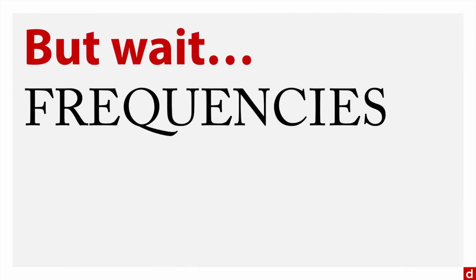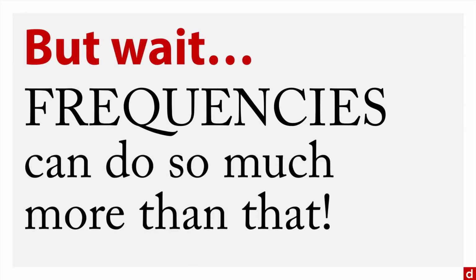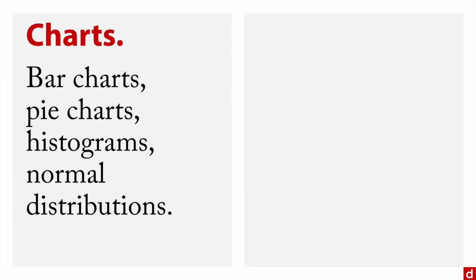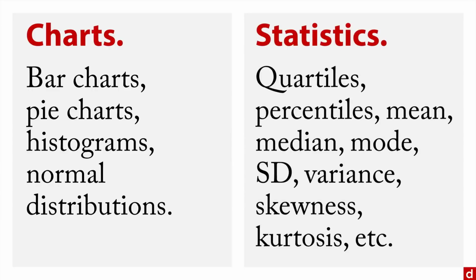But wait, I just want to mention that the frequencies command in SPSS can do so much more than that, and I'm going to show you how it works. For example, it can do charts. It can do bar charts and pie charts and histograms and normal distributions. And it can do a lot of statistics beyond frequencies. It can do quartiles, percentiles, mean, median, mode, standard deviation, variance, skewness, kurtosis, and so on.